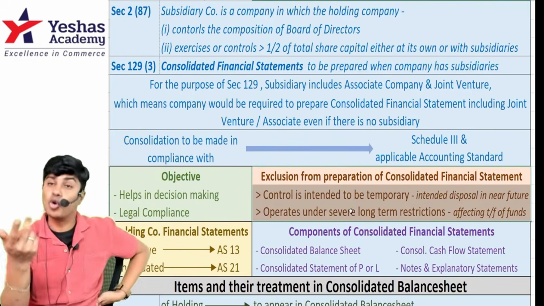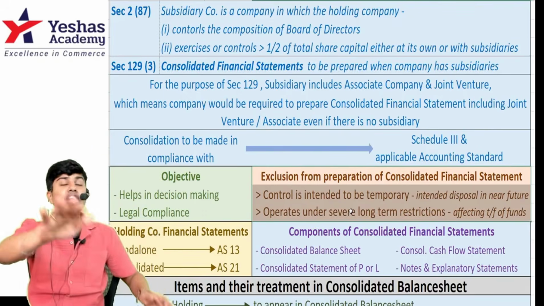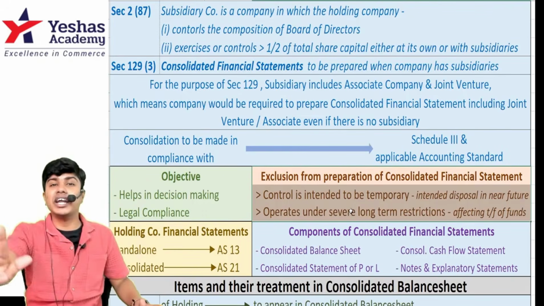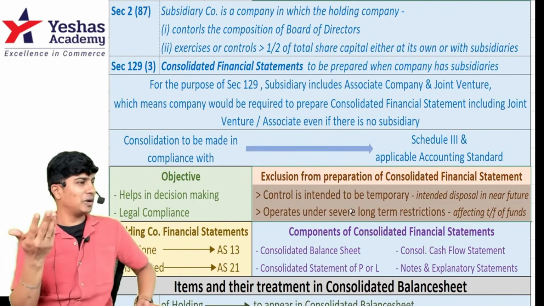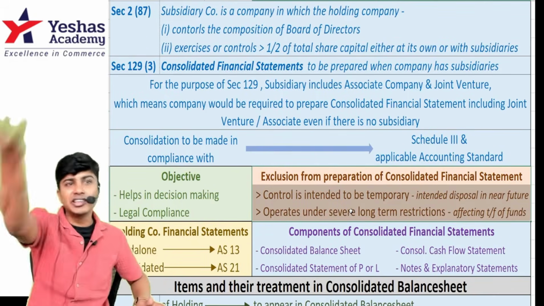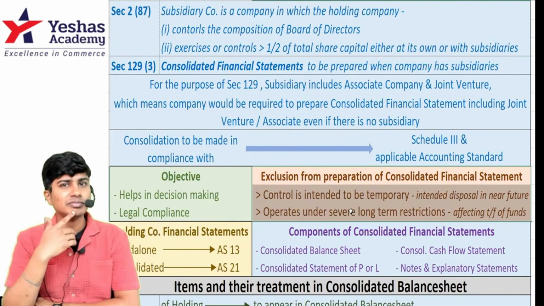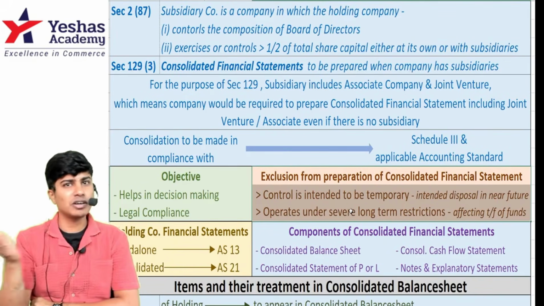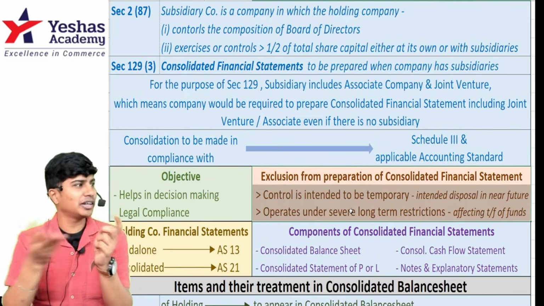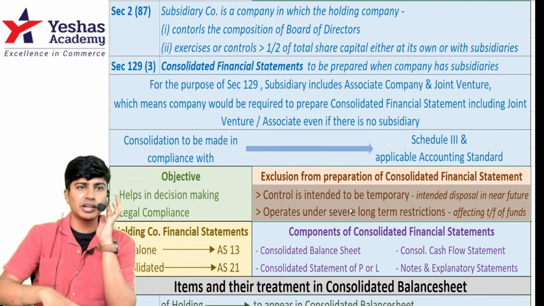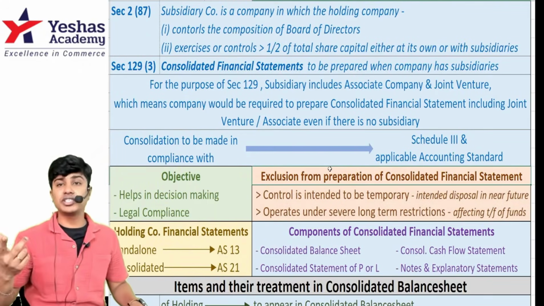Competition Act will give permission only if the Act believes this merger will not be detrimental to the interest of the consumer. Consumer should not get affected. It should not create a monopoly. It should be good in public interest. Then they'll give you permission. Otherwise, they'll not allow. Imagine Pepsi and Coke going for a merger. Either you drink Pepsi or you drink Coke. They both are competing. What if they together become one single entity? Then you are addicted to one of those. They can charge a very high price and you have no option, but you end up consuming them at such a higher price. So government will put restrictions.